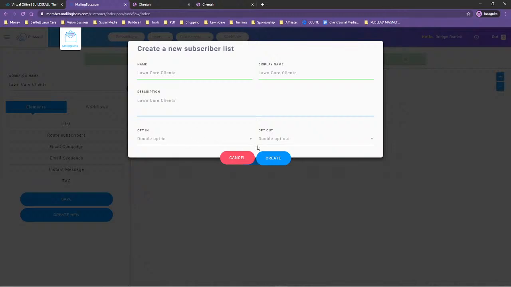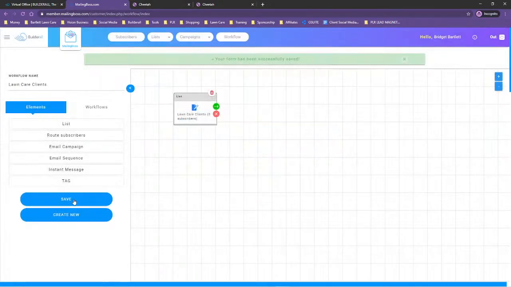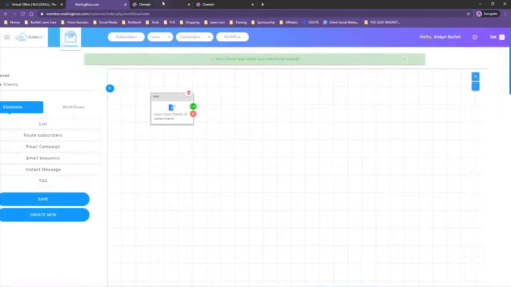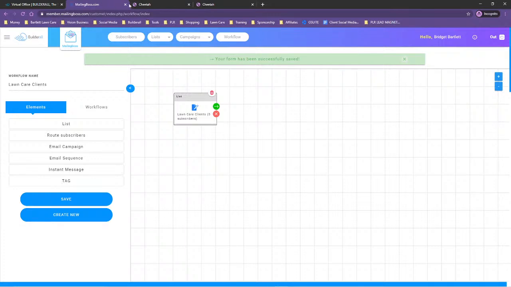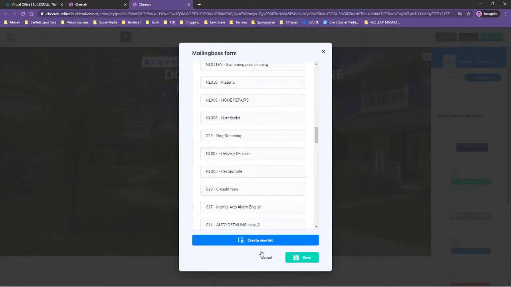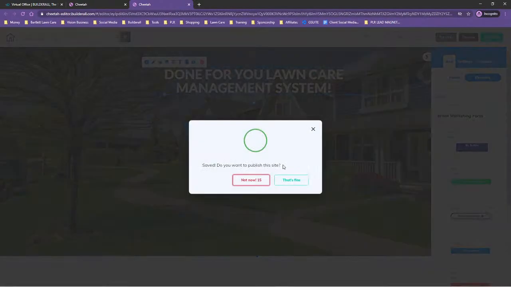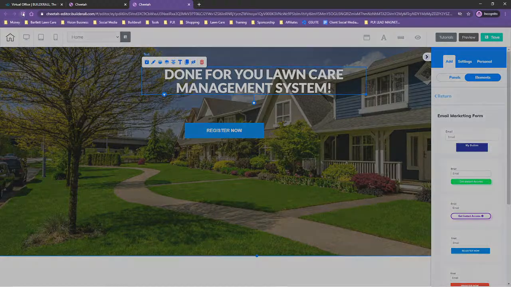We can choose double or single opt-in. We're going to choose double opt-in and create. Okay, and we'll click OK, and let's save. All right, so that's all we needed to do for that. Let's close out of that, save this, and refresh so that it picks up our list that we just created.